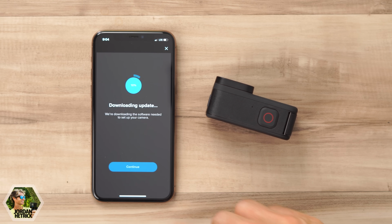So if you don't have a Wi-Fi signal where you're at, make sure you go in and turn on the data so that you can use the data to download the camera update.